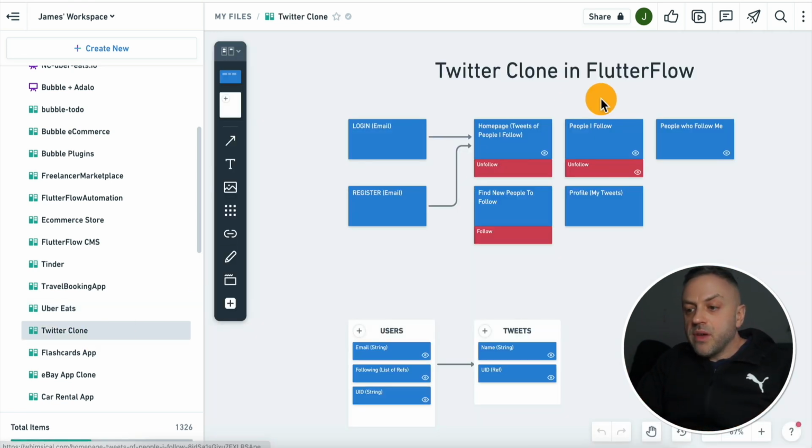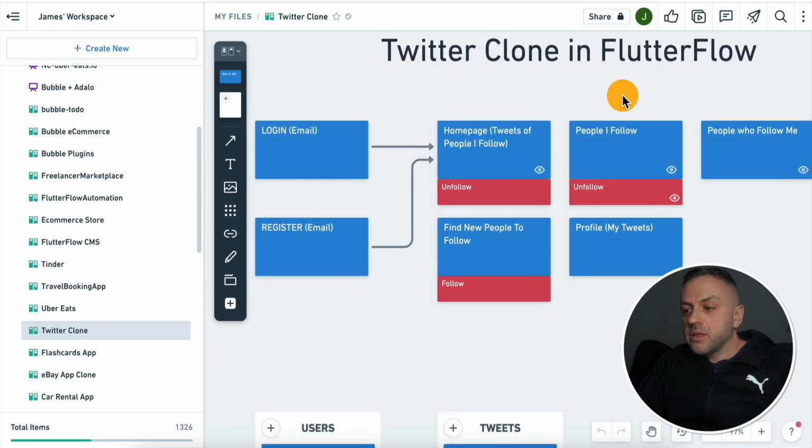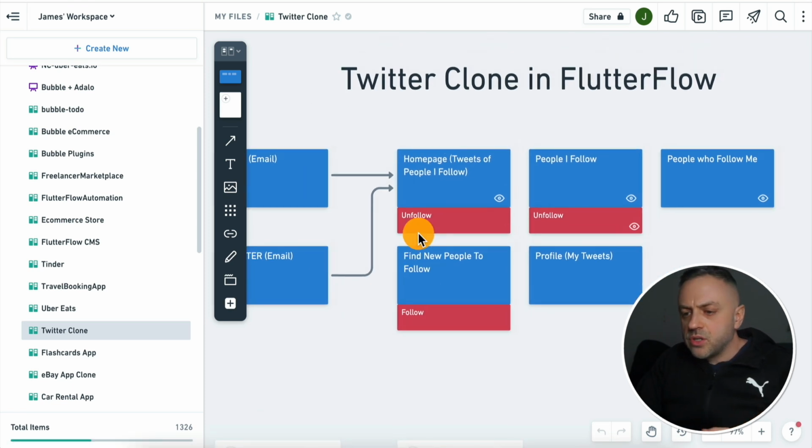We also have a Twitter clone, right? So here's a Twitter flow here, and in this example, we have the standard flow: we have a login, we have a register, we have a homepage of tweets, we have people I follow. So there's lots of things happening, but it's important to keep in mind that the real flow here is me seeing the content that I want. I want to see content that's from people I follow or content from people that are similar to those people I follow. So, in other words, recommendations. That is the real flow.